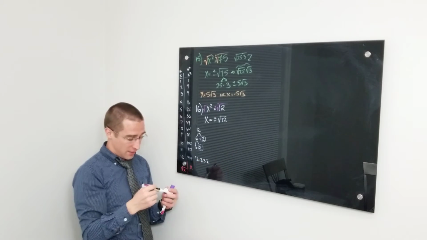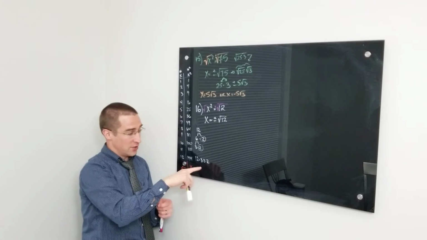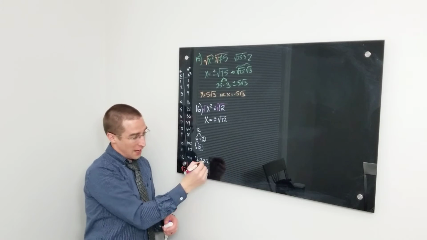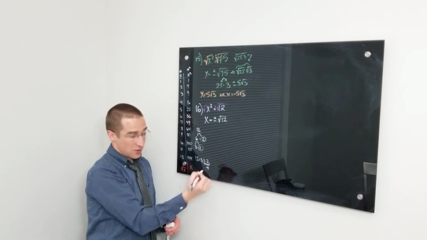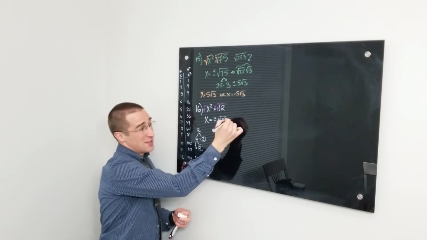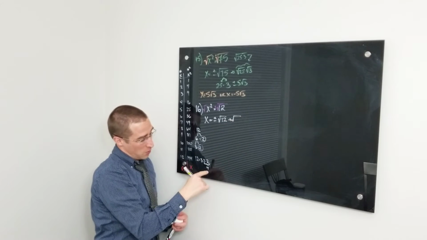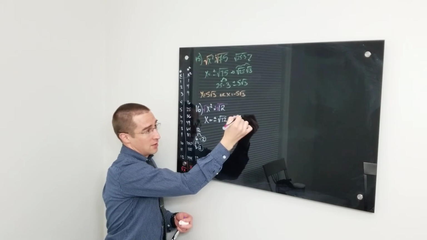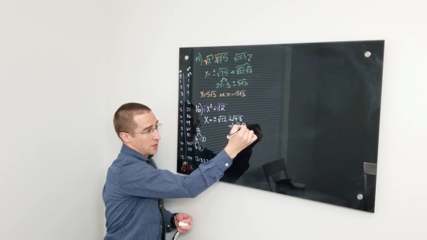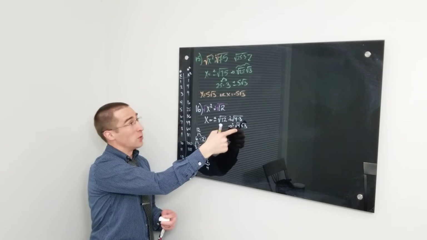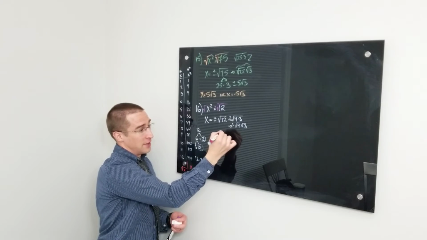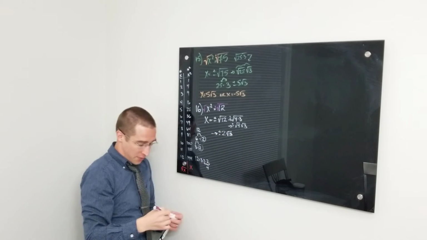If you break a number down into its factors, anytime you see two of them written together, like 2 times 2, that's a perfect square. So 2 times 2 is 4, and 4 is a perfect square. So basically, I can say this is the same as the square root of 4 times 3. I can break that into the square root of 4 times the square root of 3. And I know the square root of 4 is 2, so I can rewrite it as plus or minus 2 square roots of 3.